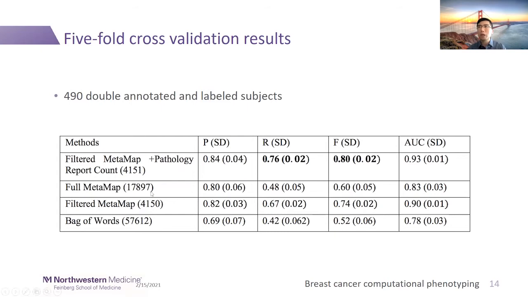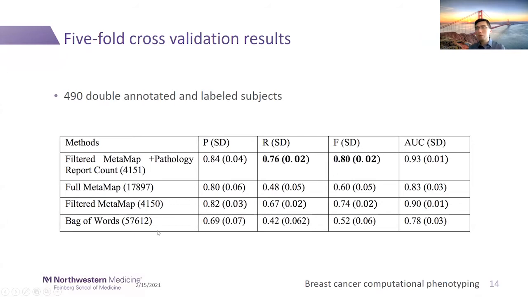Because the number of patients that we had is not gigantic, this actually, in our case, creates a challenge in terms of really letting the machine learning algorithm figure out which features are really important. So as you can see, there is somewhat of a performance decrease. And then if you look at filtered MetaMap only, this actually gives quite a good AUC, especially when compared to the full MetaMap.